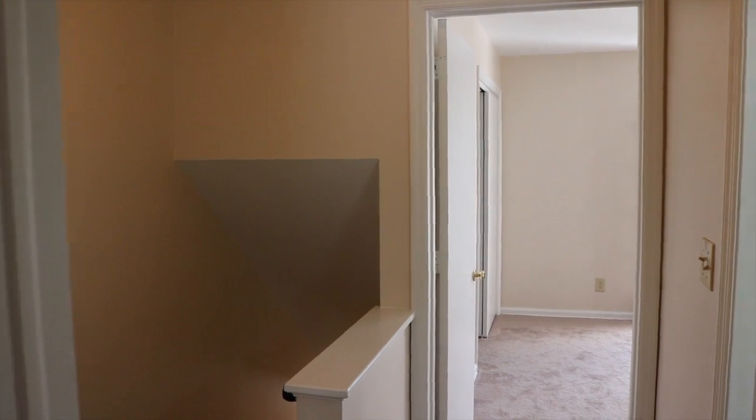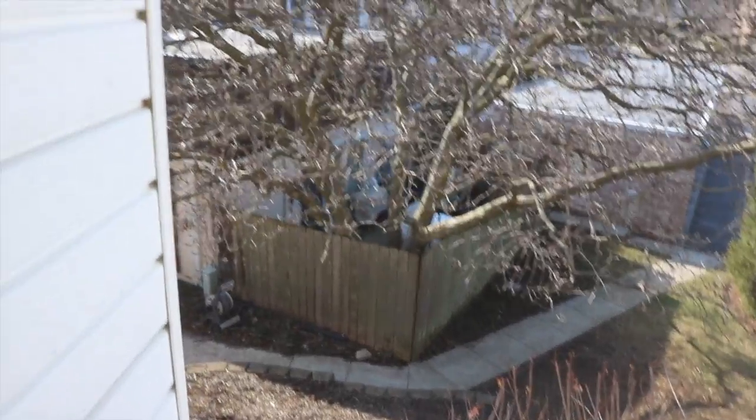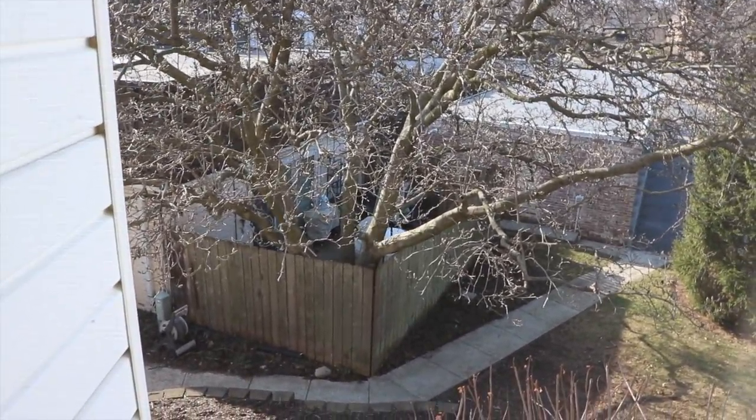Let us venture across the little hallway into the other bedroom, which will most likely be an office. I'm getting my kitten used to this space. It's nice and big and has these beautiful French doors, and I can see into my neighbor's backyard. We also have another big closet with lots of space.